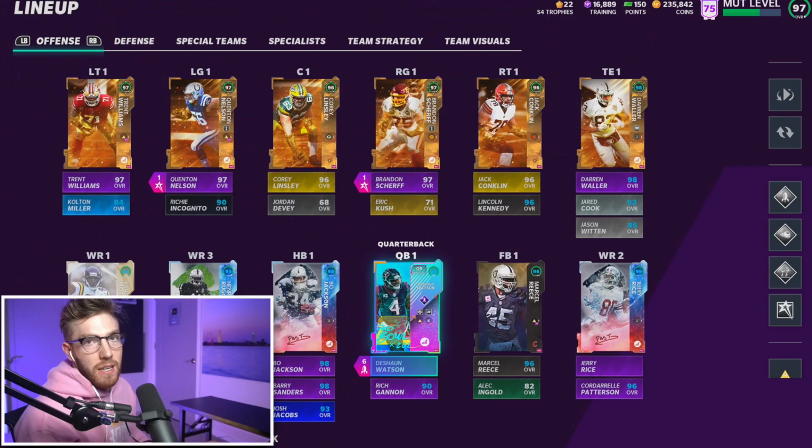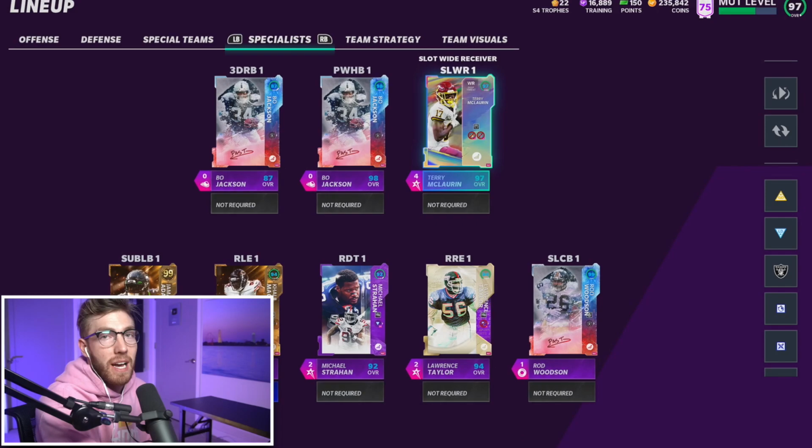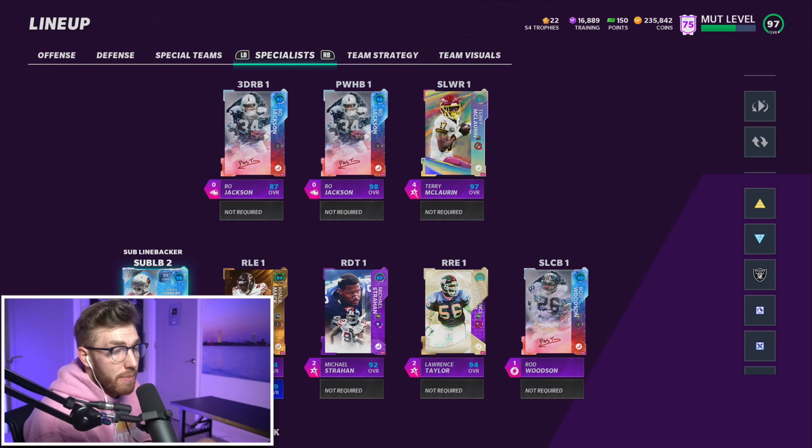And I'm actually going to go to my specialists next. I wanted to show Terry McLaurin. He is my number one or number two receiver. He's not showing up on my offensive screen, but I have Terry McLaurin hiding back here. That is my seventh. If we look at the defense, we're going to start seeing a lot of guys. We have Sean Taylor, that's eight. Lawrence Taylor, that's nine. We have Jamal Adams, that's 10. Deion Sanders, that's 11. Oh, shoot. I missed Michael Strahan. That's 12. And if we continue back to our specialists, we have a couple more. We have Isaiah Simmons hiding back here, and we have Montez Sweat.